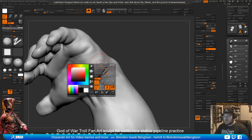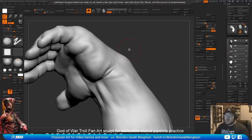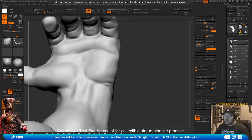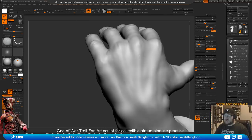What course would you suggest for retopology? Honestly, I wouldn't even do a course on retopology. What I would do is just go on YouTube and look up how to do retopologizing. There's plenty of free stuff on YouTube, and it'll give you a sense of the whole gist of it, and then you can just go from there. It's probably the best.